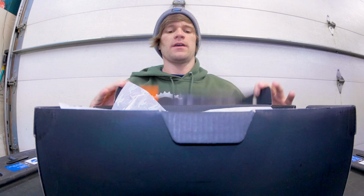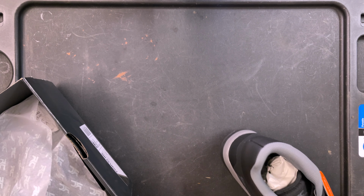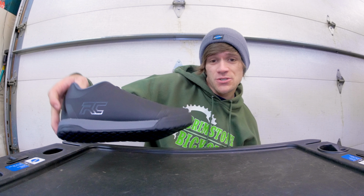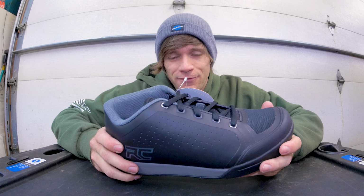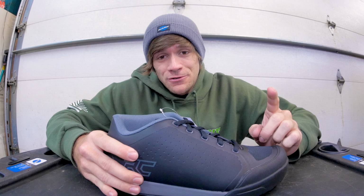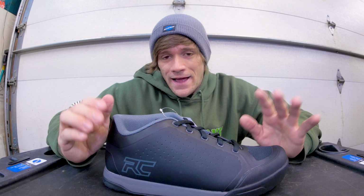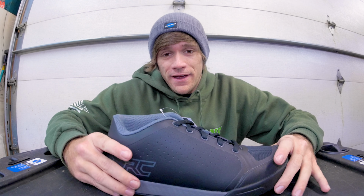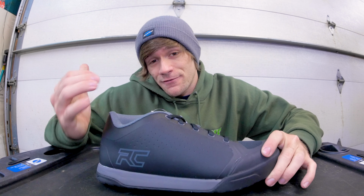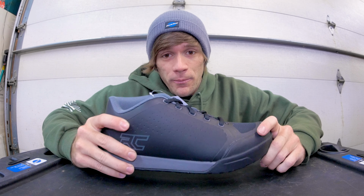So, here we go. Ride Concepts, Powerline shoe. You guys know it. It's my shoe of choice. I love this shoe, and I just wanted to take a second to give some love and appreciation to Ride Concepts. So stay tuned for the wheel mill session that's about to happen because Karl Hinkley is at the wheel mill, and I'm sure we're gonna film multiple videos while we're there. So hopefully you enjoy that one, and check out Ride Concepts if you haven't, because their Vice Mid is the real deal. We'll see ya at the wheel mill.